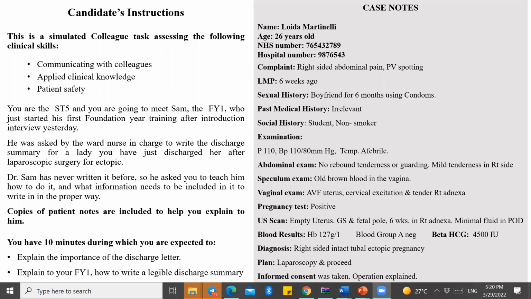Next week, inshallah, I will do the session for the pre-operative gynae list because this is a repeated station that everyone wants to do. So I will do it next week, inshallah, and I will announce in the group when we are going to meet. Any questions? You will share the recording? Yes, I will share the recording, inshallah.